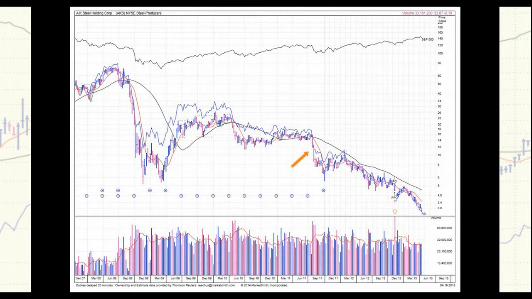Now you kind of get lulled to sleep for six to seven months, think the worst is over, and it gets hit again. Now you don't heed that warning either, and it just keeps getting worse and worse. I mean, this went down to $3. So we always want to make sure that we're protecting ourselves here. If you see one of these high volume spikes, be very afraid of it, because we don't know what's going to happen, but the odds of it going lower and being pretty tough for the next three to six months are relatively high.